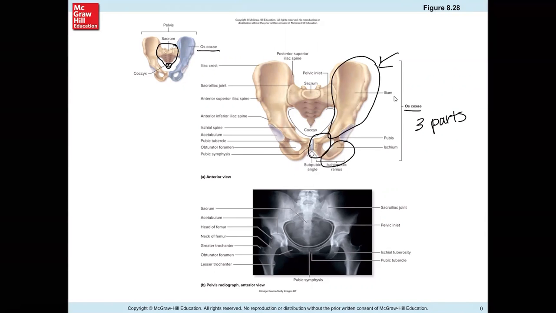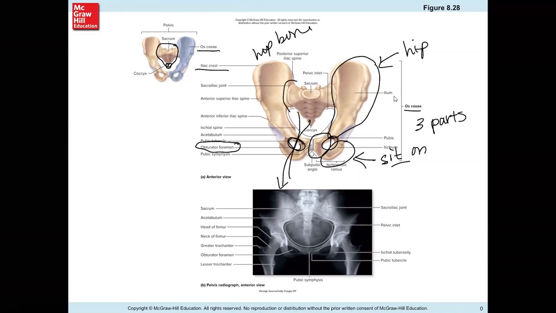So think of the ilium as your hip. So this iliac crest, this is your hip bone. The ischium is what you sit on, so it's going to be at the bottom, and the pubis is at the front. The big hole here is called the obturator foramen, and nerves and blood vessels are going to flow through those down to your legs and back up through, right?